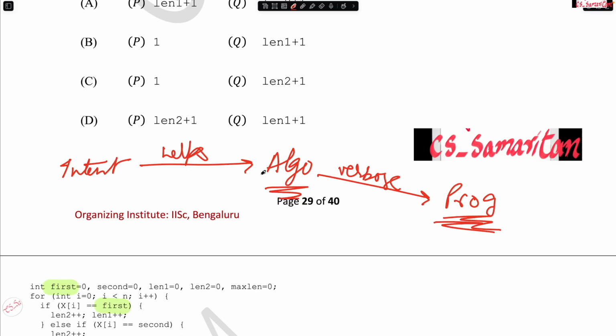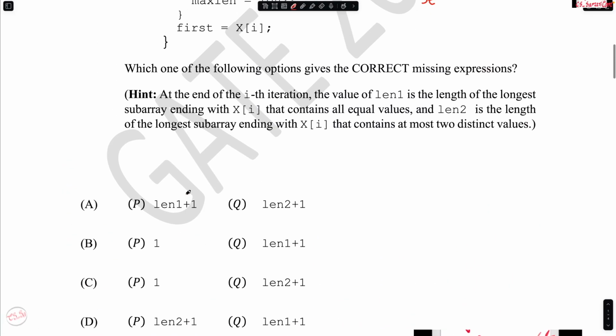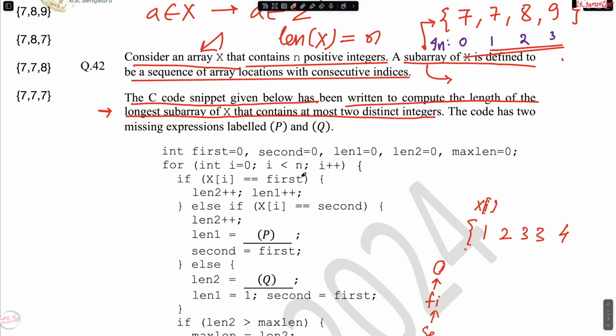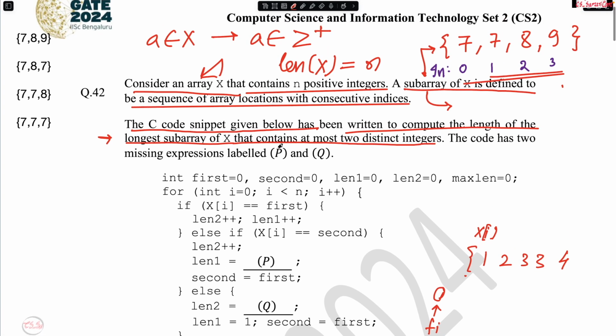But the thing that I'm about to say is, if you take the intent and use it to parse out the information that is present in your algo or in your program, that is going to help you. The intent is going to help you parse out through all of the verbosity. So the intent right over here is given to us, and understand the intent very well and then attack the problem with that intent. That is one technique to reduce the amount of time in interpretation of the code.